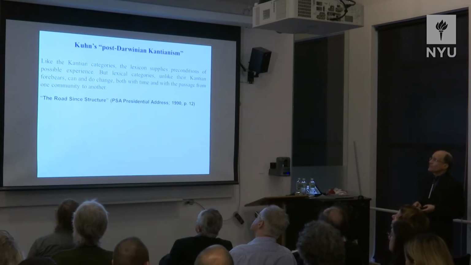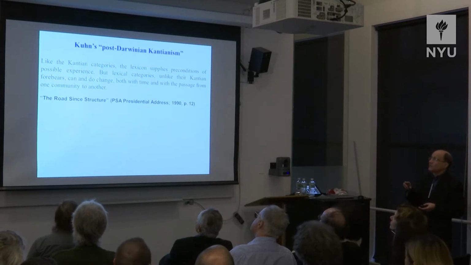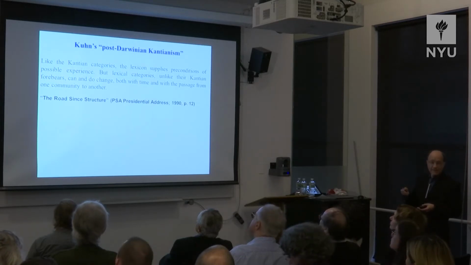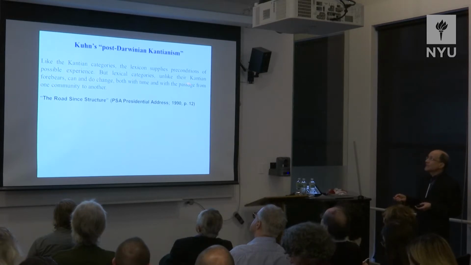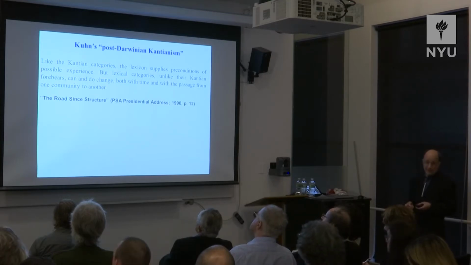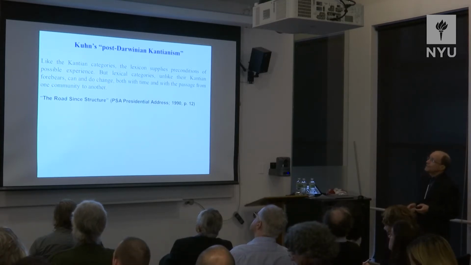And he says, well, it really should be thought of as Kantian categories, which are based on what he calls a lexicon. I'll tell you a little bit more about that in a second. This lexicon supplies preconditions of possible experience, but lexical categories, unlike their Kantian forebears, can and do change, both with time and with the passage from one community to another. Okay. A little more detail.